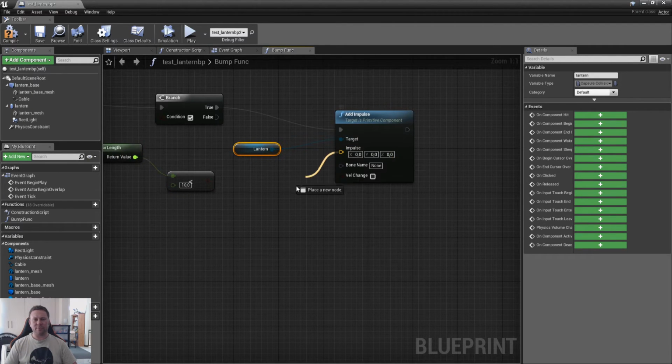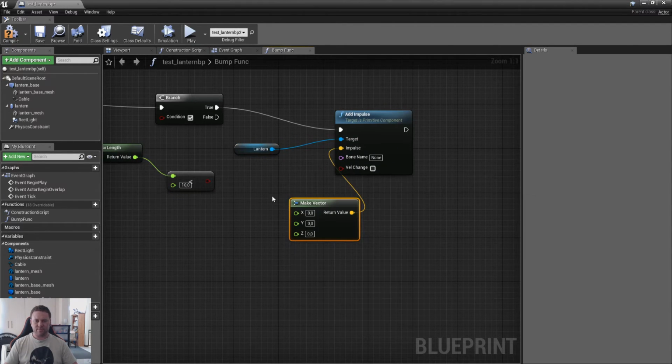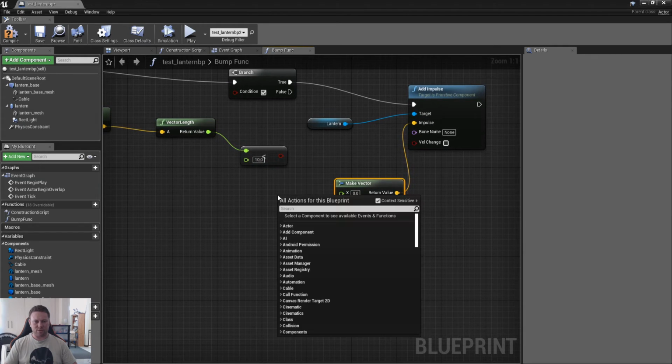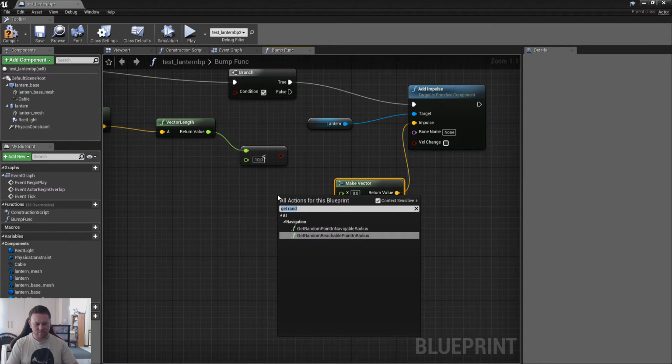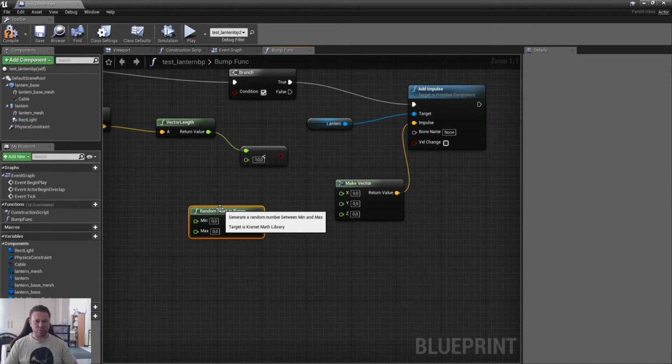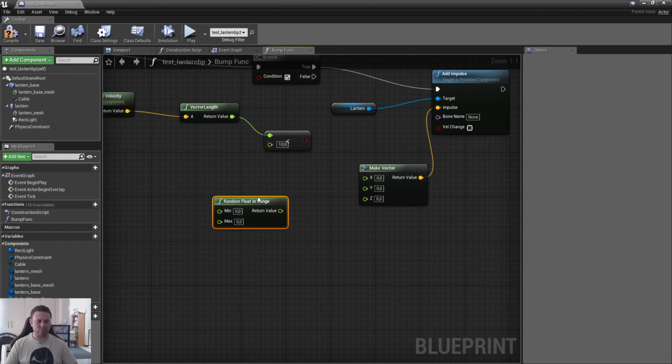Okay, here we'll just make a vector. And I'm going to use a random stream, and then I would also suggest a random float from stream, in range. I would suggest using a stream, and then you initialize your stream at some point or seed it, so you always get the same values when you play the game.